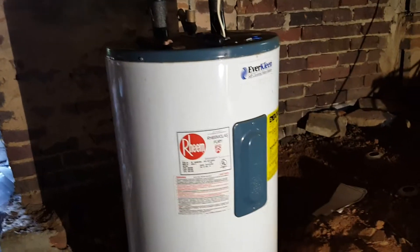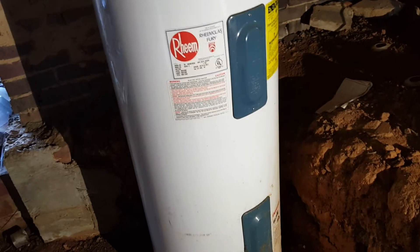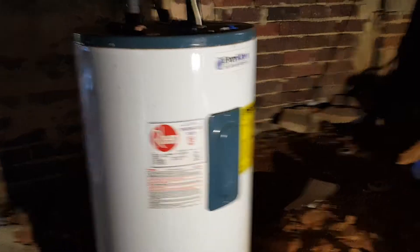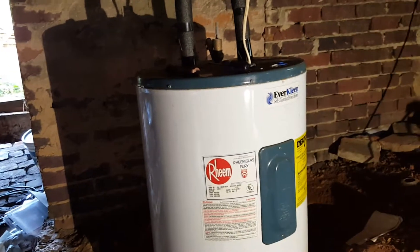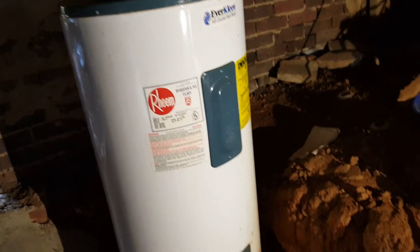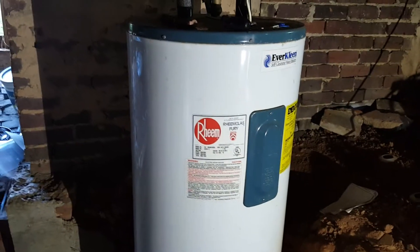What you see here is a not-so-old tank water heater. Some of the common problems are that the controls fail. The tank water heater doesn't have that many parts — you have a heating element, a control for it, an anode bar that goes right in the middle to help avoid rust, and the draining part. This rust here is just from the humidity in this place.